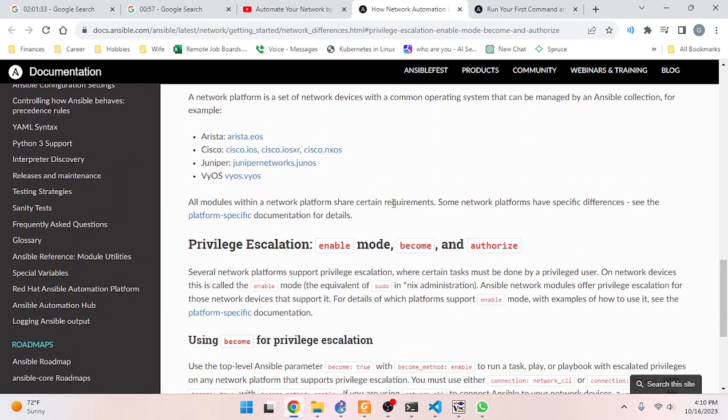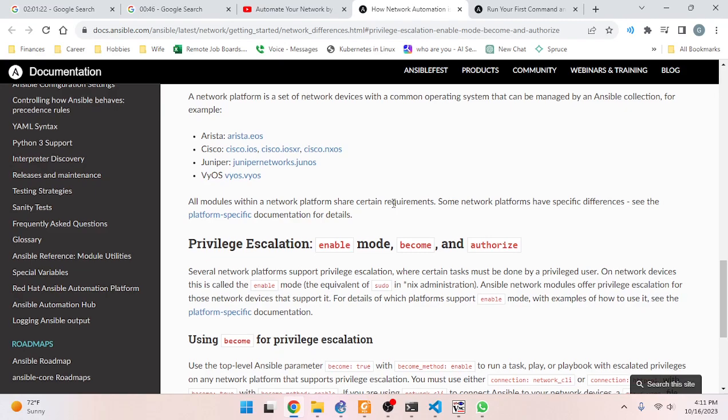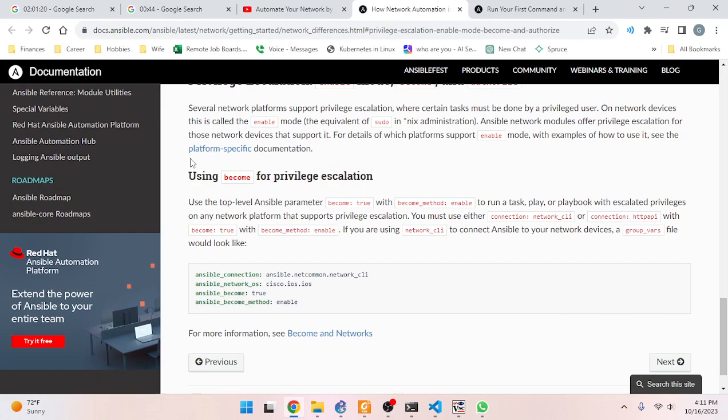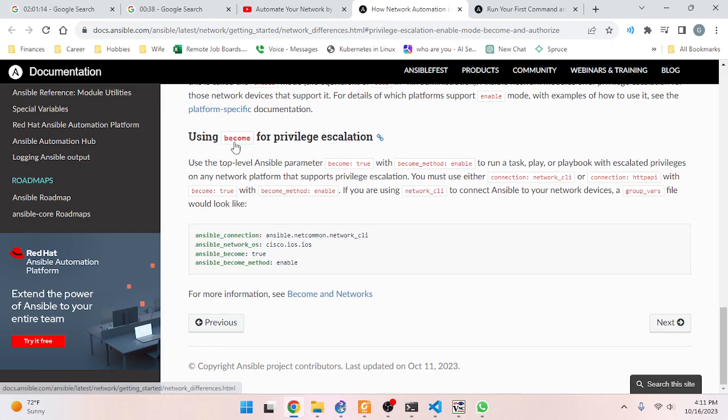So privilege escalation, enable mode, become authorized. Several network platforms support privilege escalation. Okay, can you tell me how to do it, please? I guess not. I'm high and dry. Oh, here we go. So you can use become. And does this go in a... oh, it's a group vars file.